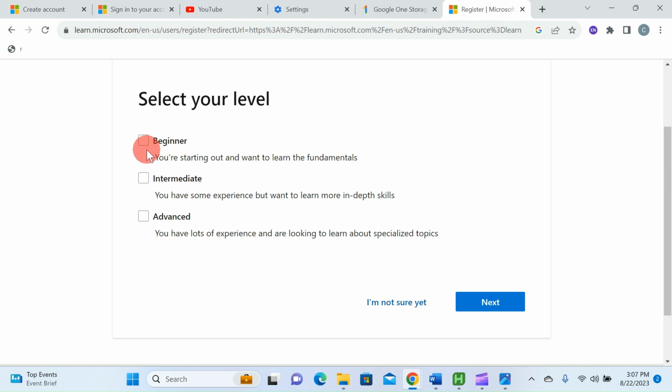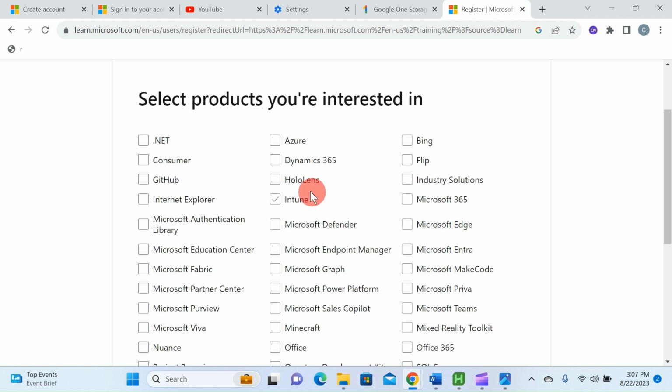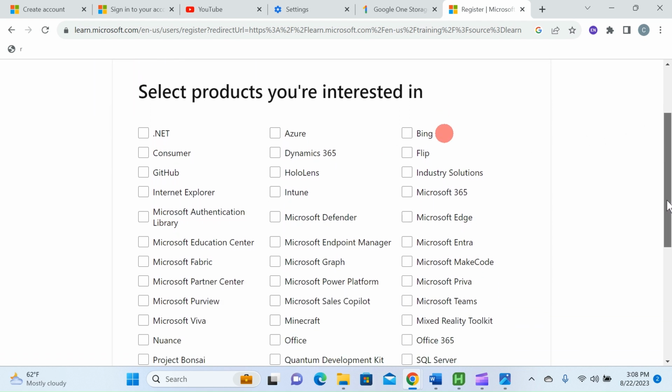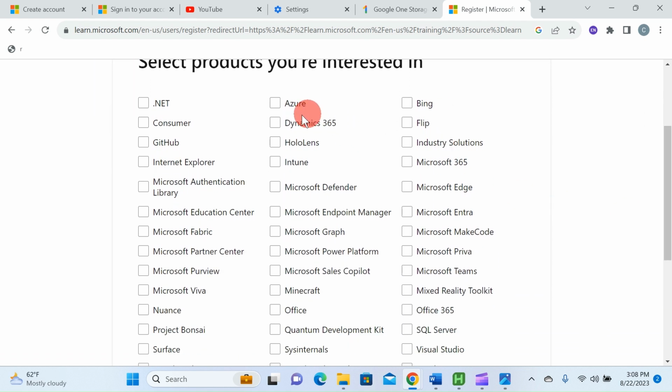So if you're a beginner, you can select beginner. If you're intermediate or advanced level, select that. For this tutorial I will select the beginner level and click on the next button. So here it requires you to select the product you are interested in. Which of the Microsoft platforms are you interested in, whether in Azure, in Dynamics 365, whichever role. But for this tutorial I'll be selecting Azure.